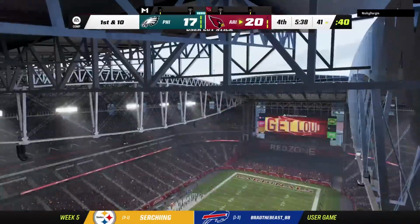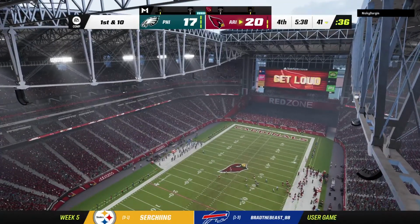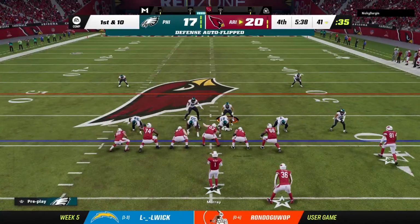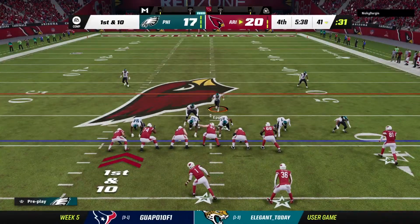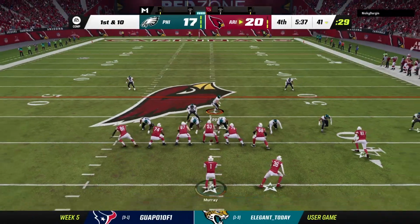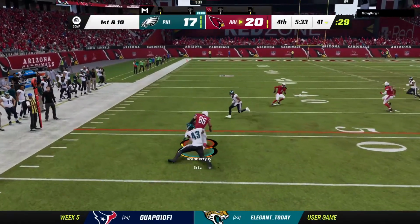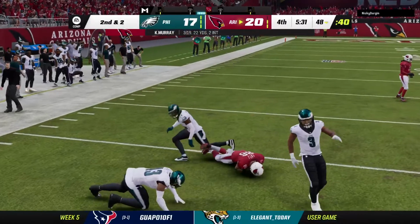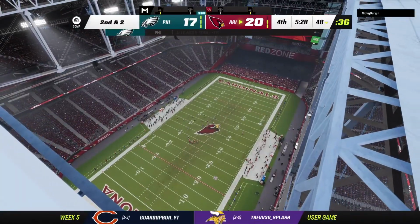Great blocking on the return. It springs in for 25. And the Cards will take over, 1st and 10. Ready to go with their next drive, and at the line, the Cardinal offense. Their defense got the stop, forced the punt, and now you really start to monitor the clock as they nurse this slim lead. So 8 yards on the completion there, and that'll bring up a second down in just a couple.